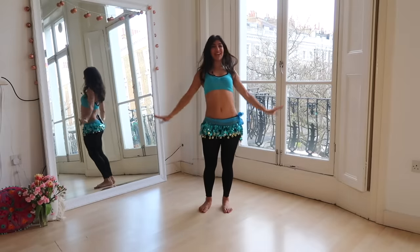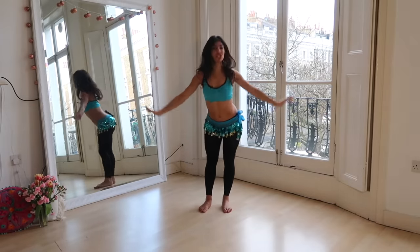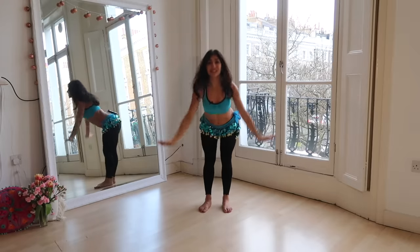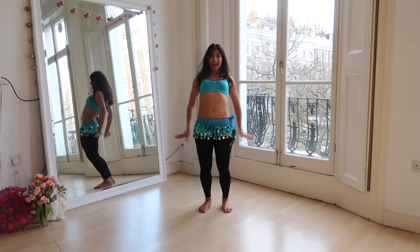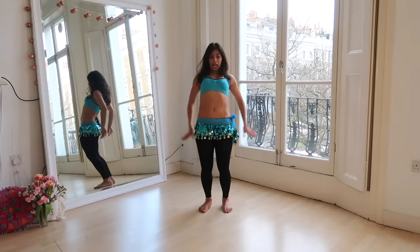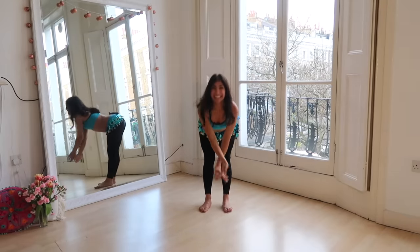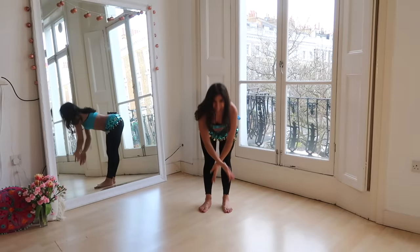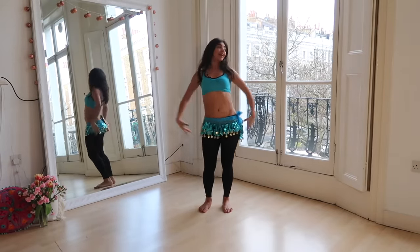Two, nice, warming up. Let's go the other way, and push. Release, side, remember that flat back, extend, release, hands out, hands to the back, hands to the side, hands to the front, hands to the side, hands to the back. There's a lot going on here. So if you don't want the hands involved, that's totally fine. You don't have to. It's up to you.